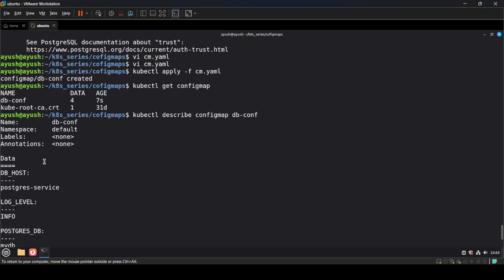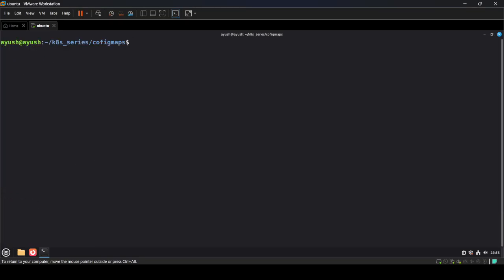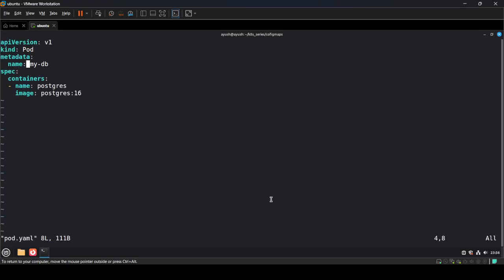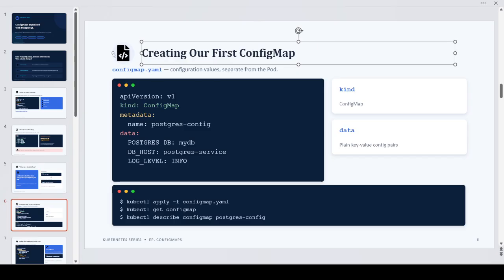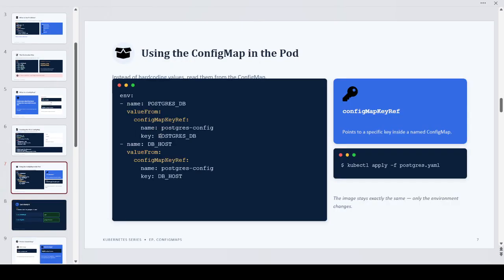Now it's time to attach this particular config map in your pod.yaml. So how are you going to do that? For that you have to see this further. If I go into the next slide, you will see over here you can use env. There are two ways. Either you can use it like this, or you can use envFrom. There is one more thing, envFrom, that you can use. At this moment I will just go with this flow.